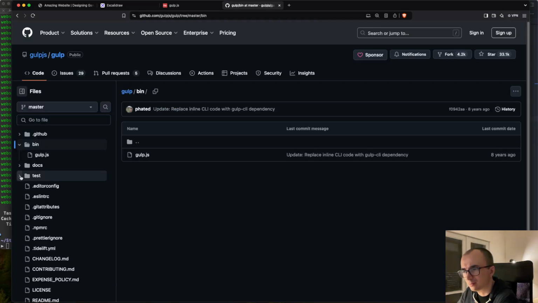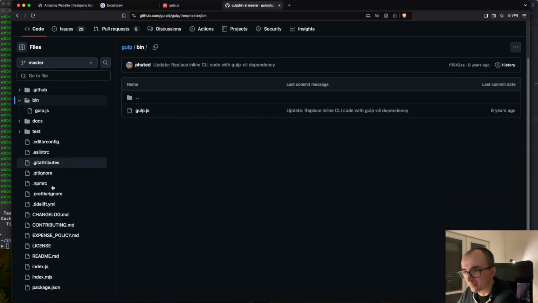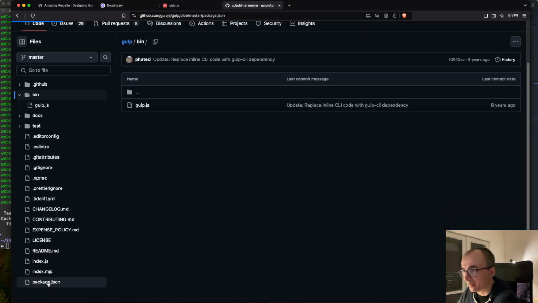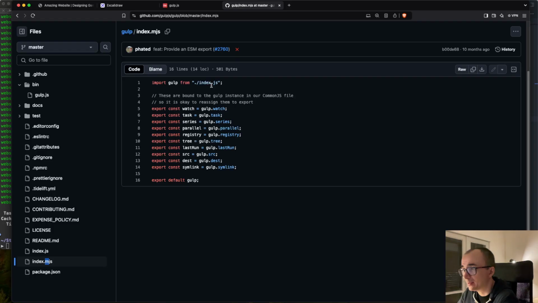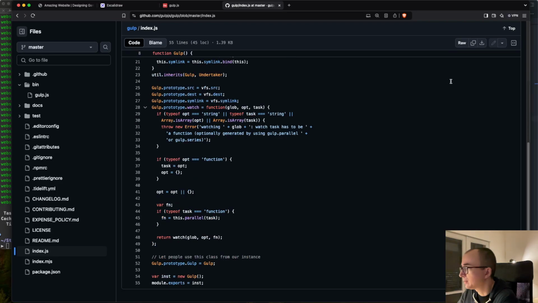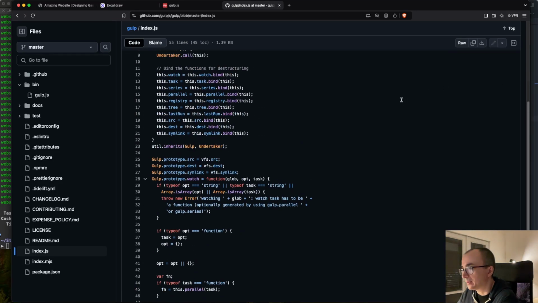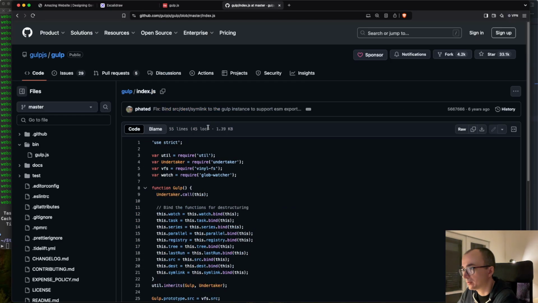No. It doesn't make sense if logic will be in the test folder. What do we have in the package.json? So we have index.mjs. Well, it is a very short file.